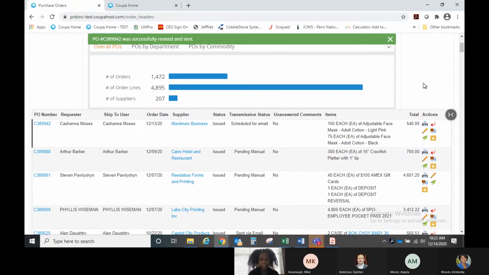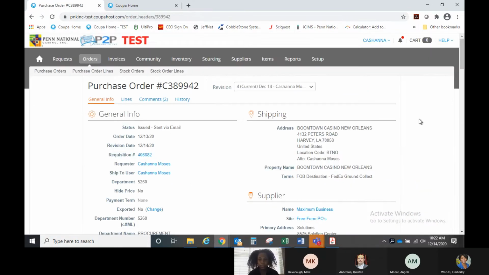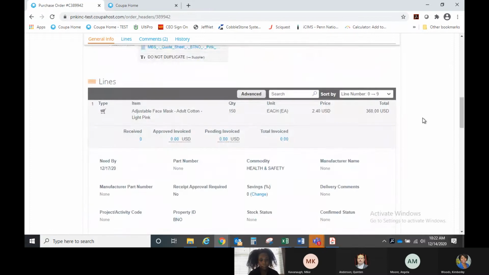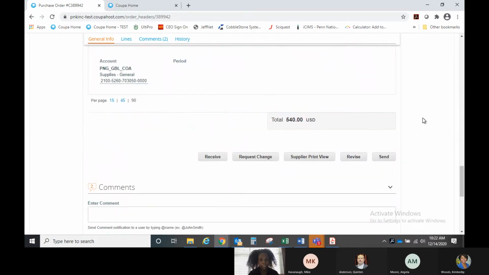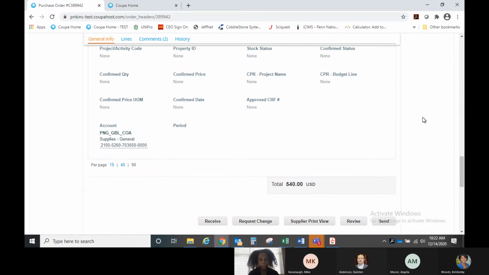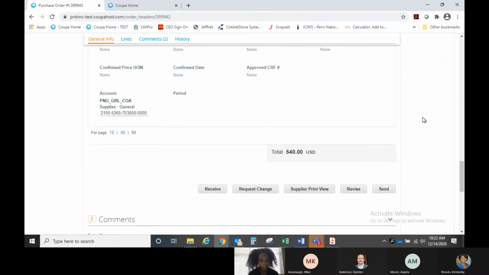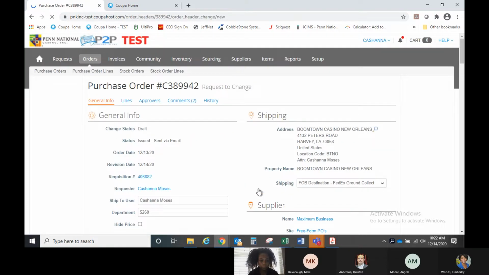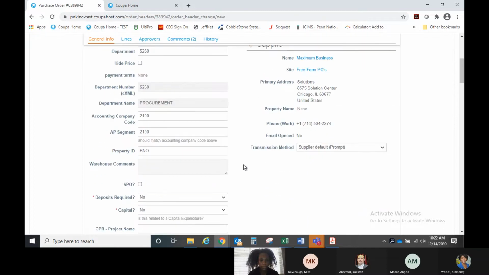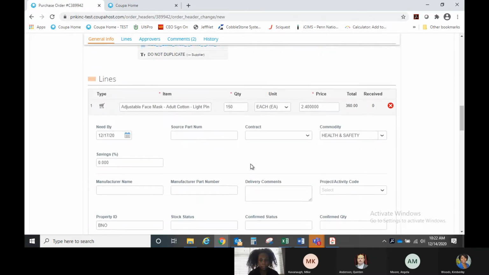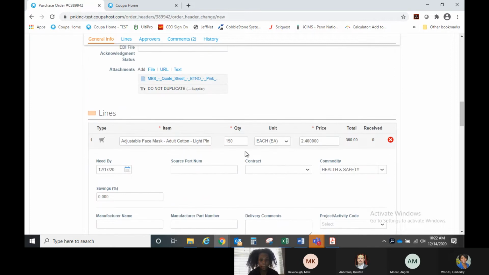So there is another way to revise a PO. And most of the time I see this is on the end user side. So let's say they want to take off, well, we don't need the mini pink mask anymore. We just want the 75. So I'm going to request change. So in my change request, I'm going to actually go and mark, change this to 75.